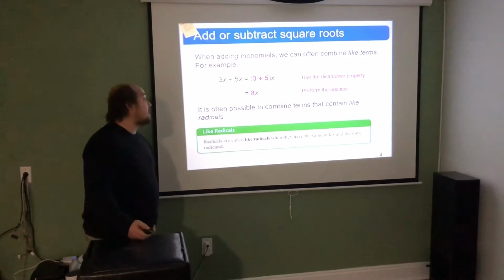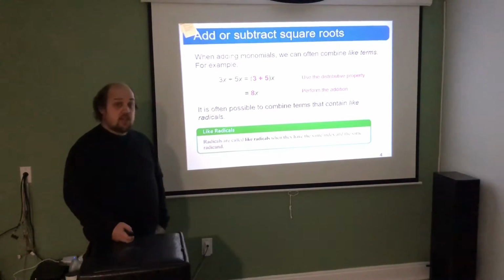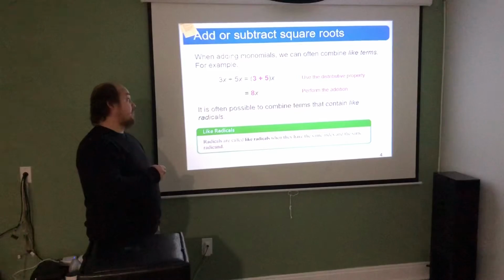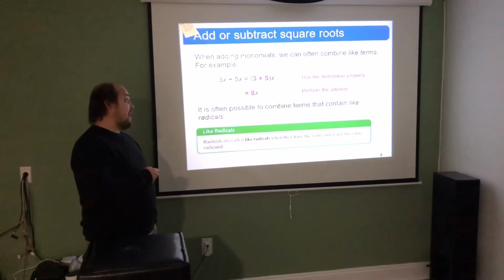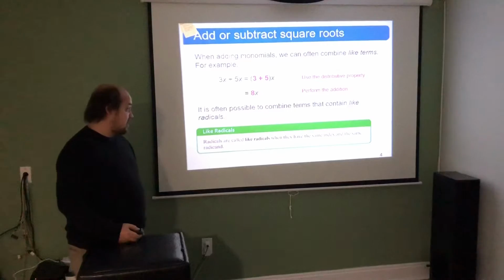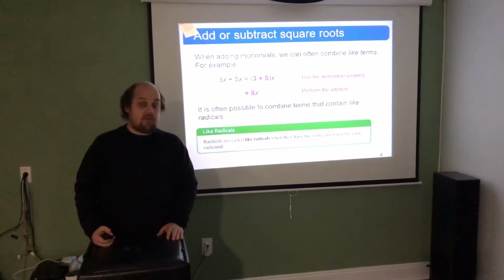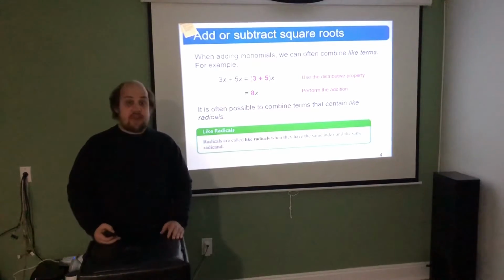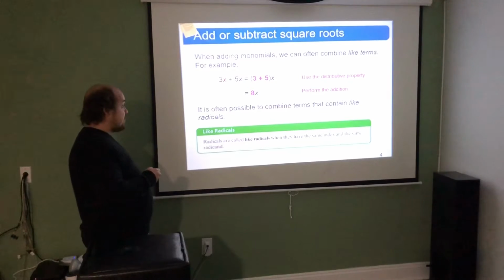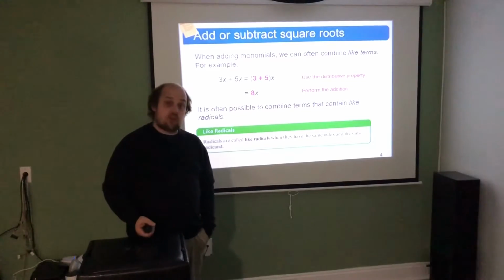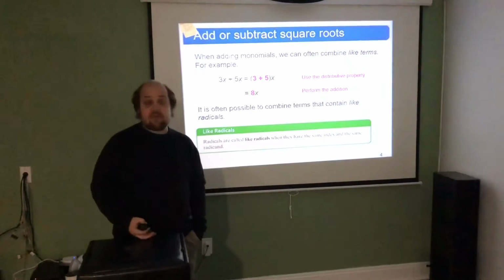So if you had something like 3x plus 5x, you'd understand that really means you just add the coefficients. 3 plus 5 gives you a total of 8. 8 what? 8 x's. So when you have like radicals that are the same number under the same root number, for instance, the square root of 3, if I had 3 square roots of 3 plus 5 square roots of 3, I would get 3 plus 5 square roots of 3, or a total of 8 square roots of 3. So basically, the radical serves as a placeholder in the same way that a variable does.